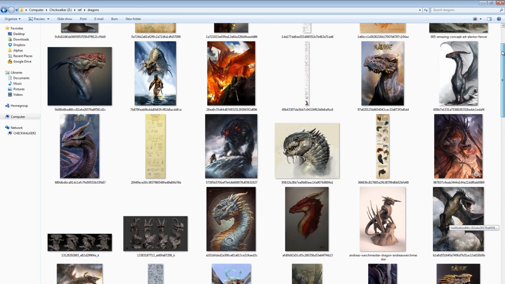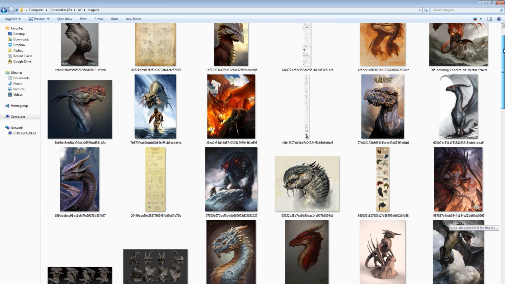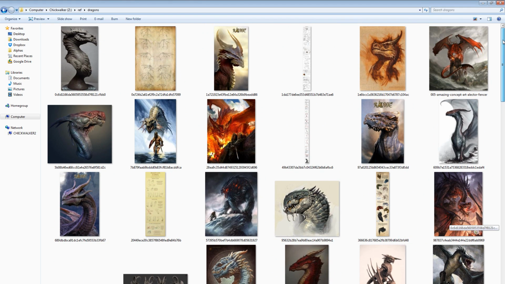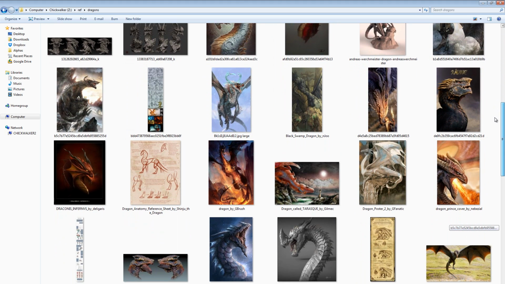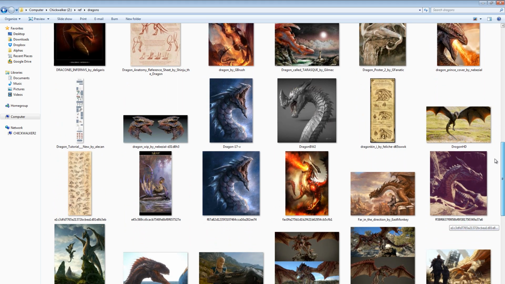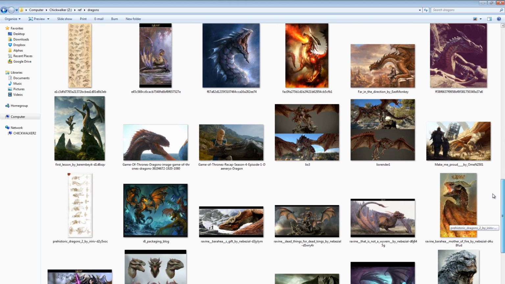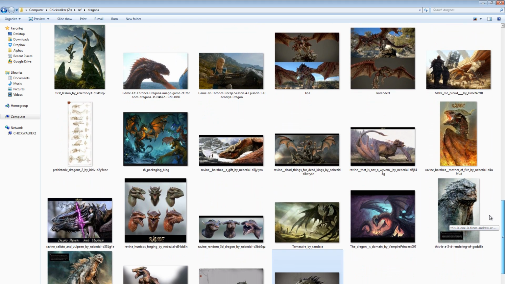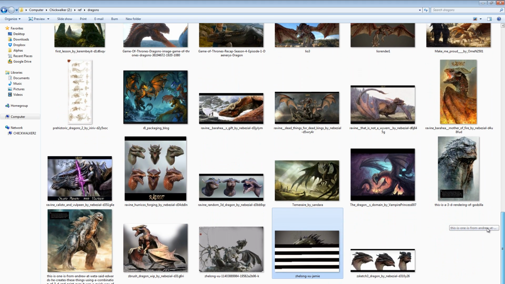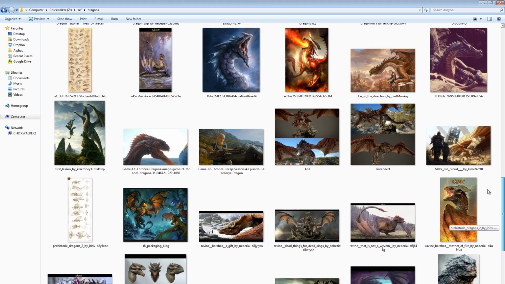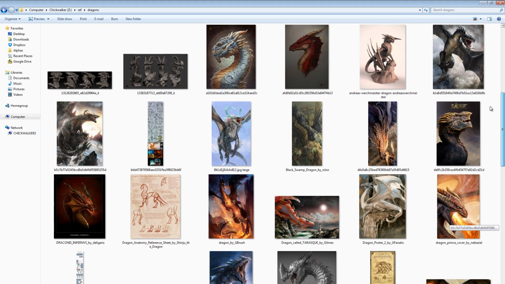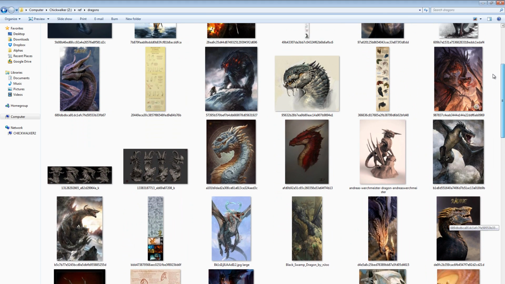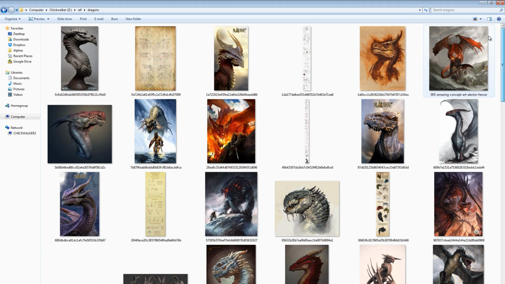After I get all these images, I dump them into a folder, and I just save. I go crazy and save out a bunch of stuff. I need to save some more, and then I go through all these. Obviously, if you see your work in here, I find it inspiring, so I'm not planning to steal it. I'm using it as inspiration. Lots of cool details to use and references. There's even Godzilla stuff in here, but I just found some cool dragon head styles, scales, bodies, and anatomy charts, things like that, that I'll be using as a reference.